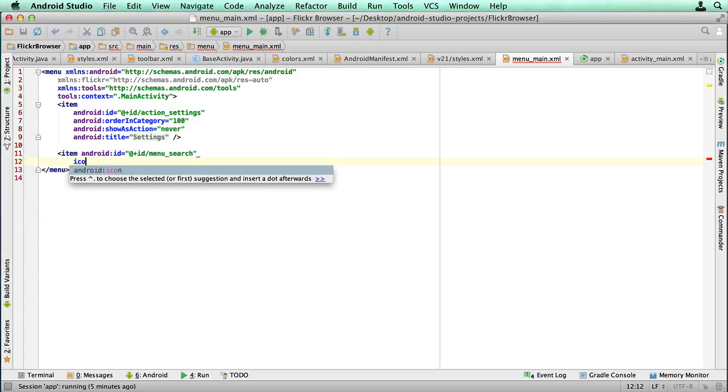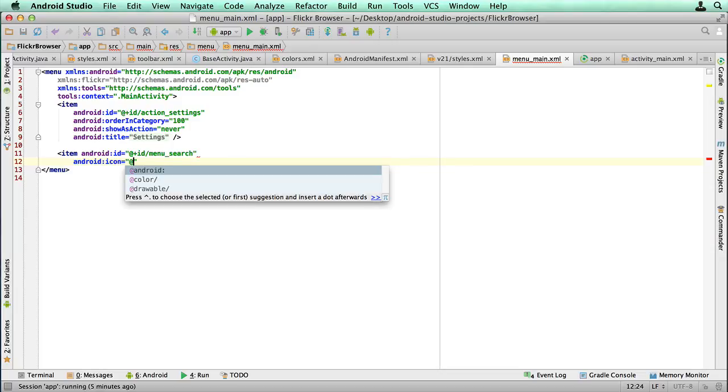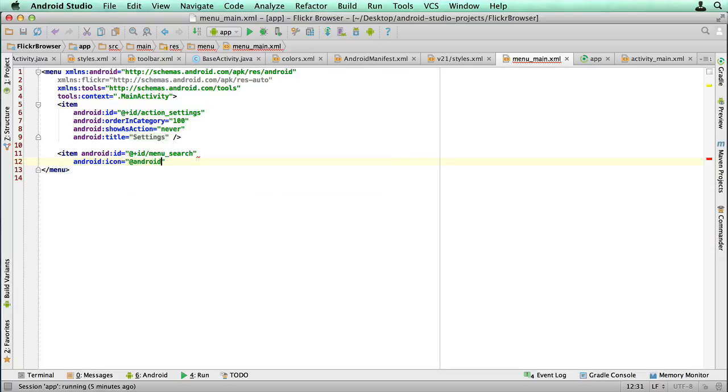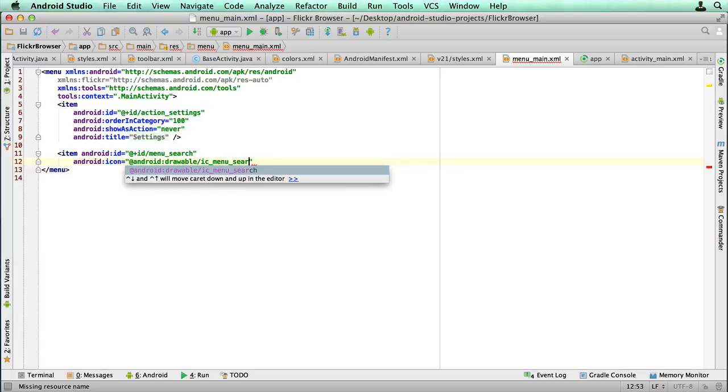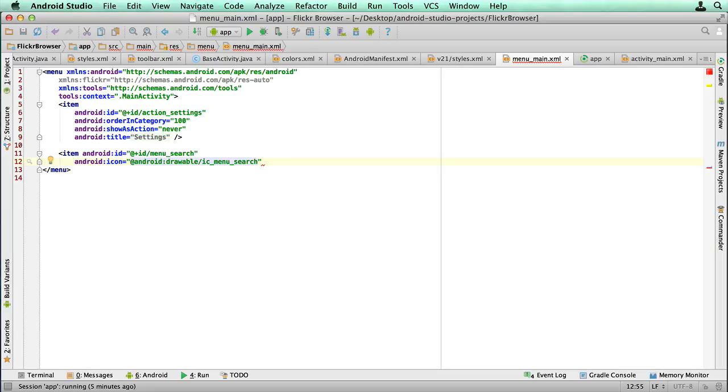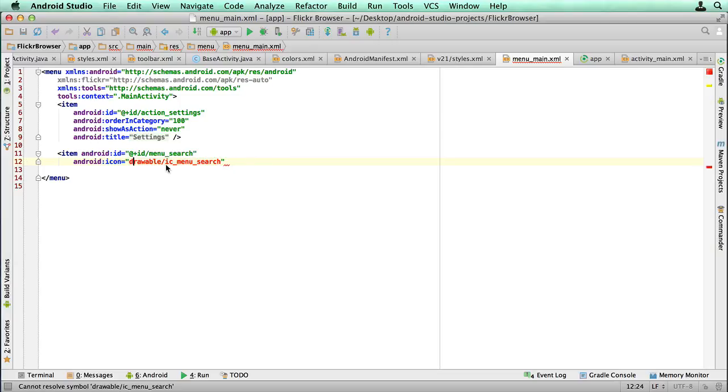And we're going to use icon, android:icon equals @android:drawable. You're probably wondering what this is because we're not accessing a normal icon. And you can see as I'm typing this, well, where is this ic_menu_search come from? Well, this is because we've specified android:, we're using the system available icons that are included and available to be used in any app. Now, of course, if we get rid of that android:, we get a red error.